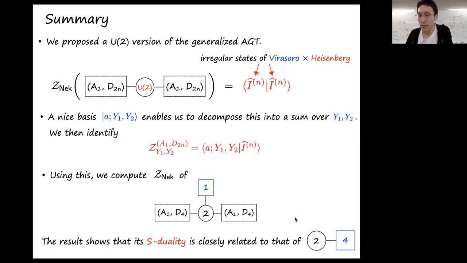And these two theories appear in many contexts, actually. Last year we wrote a paper about the Schur index, the superconformal index, of this guy and this guy. And also in that case, the Schur index of this guy and that guy are related by a similar change of variables. So there must be a nice physical interpretation of the relation between these two. So far, we have a formal relation for the superconformal index and the Nekrasov partition function, but there must be a nice physical relation between these two. So that's it. Thank you very much.